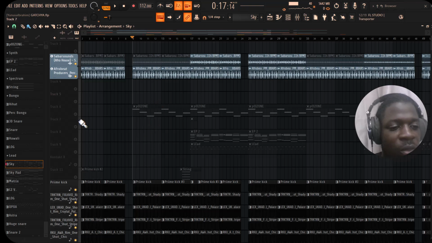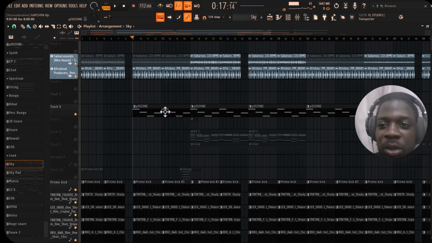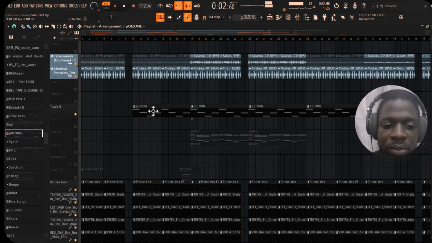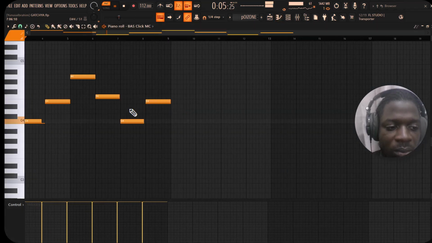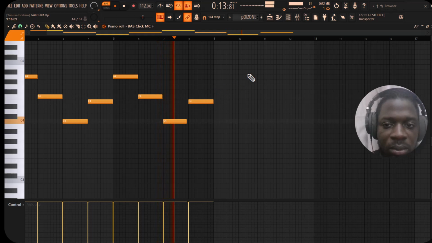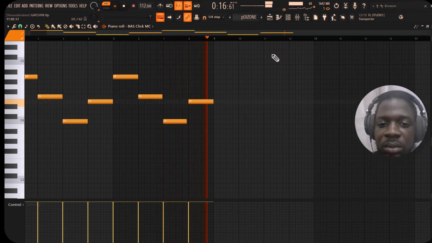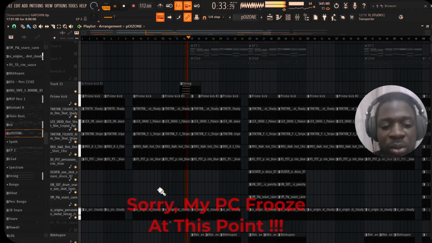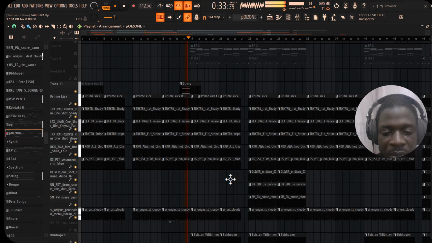And then I use sub bass. That's from Poison plugin. That is an FL Studio stock plugin, really good sound. So I use this preset called Click Bass. That has a really good sound to it. And then I stack that Poison bass with another really good one. So this is Toxic Bass, another good plugin from FL Studio. Let me play what I played there.